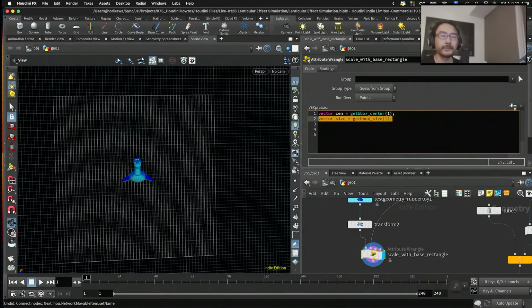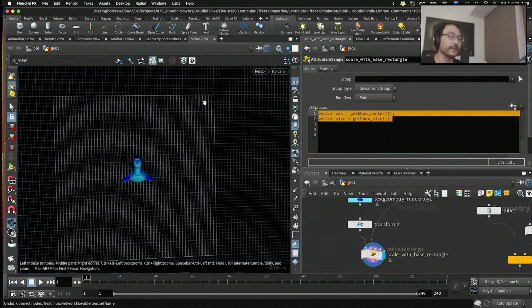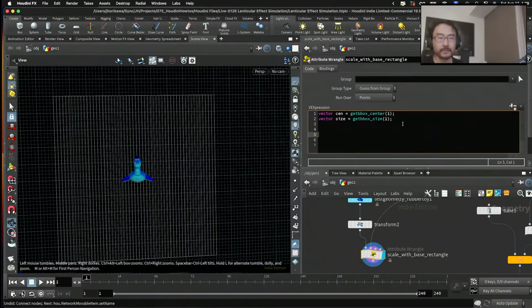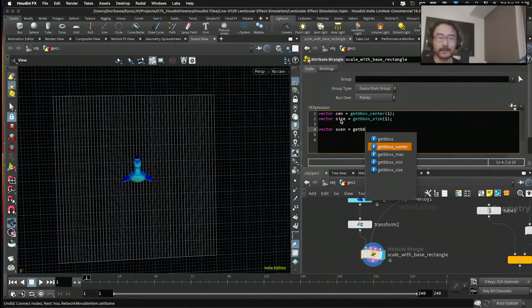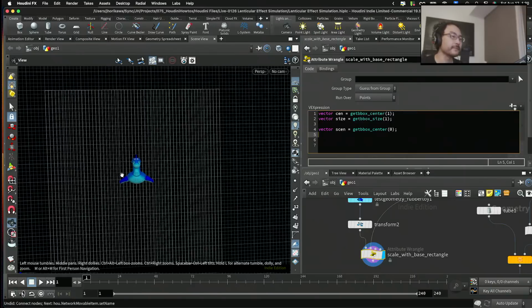Okay, having those two, you could actually scale this to a correct amount of value. So let's do that. First, I am going to calculate the current centroid of this rubber toy. Let's call this C-sen, S-sen, using the same functions for the first input. Now, first thing you want to do is to move this to the centroid of the grid.